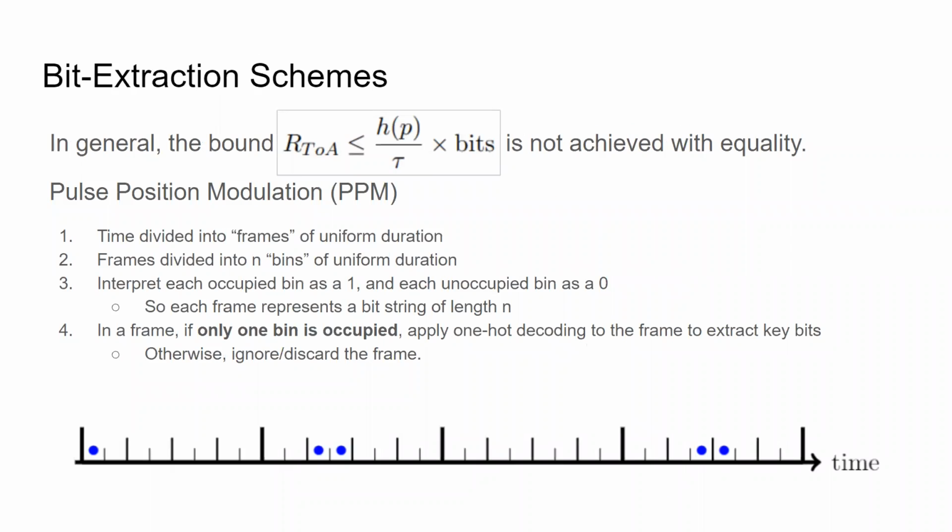but then how do we actually get these bits? So we've been talking about the bit and information rates so far, but what are the actual literal bits? So we have these photons arriving at the detector, and we're discretizing time into these bins. And on the bottom here is a visualization of what this might look like. And these bins are either occupied if at least one photon was detected within it, or unoccupied otherwise. And in this visualization, this figure down here, the occupied bins are represented by a blue dot inside it.